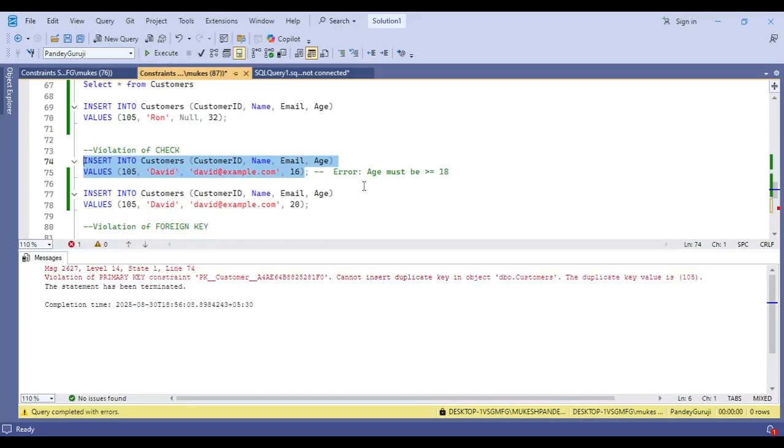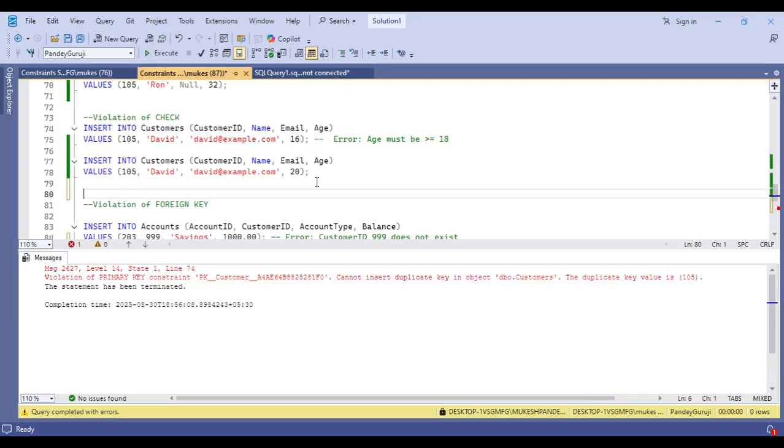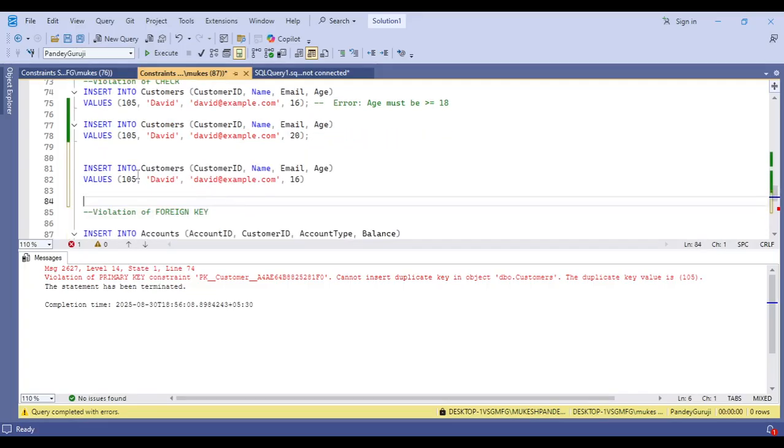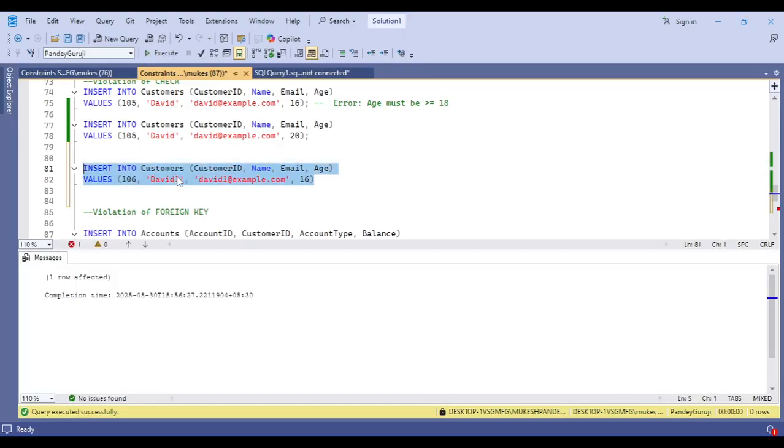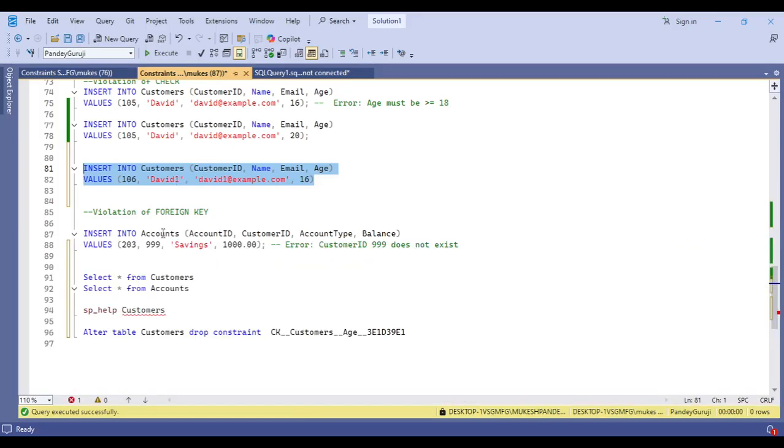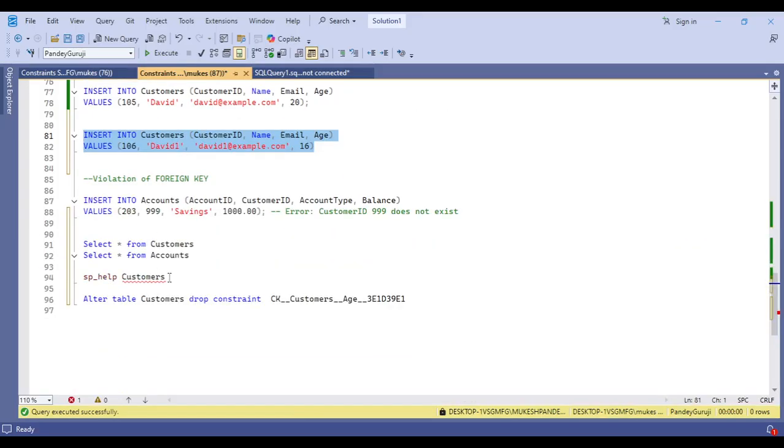So you need to change this value, basically 106, David 1, and you can run it. You can see this data is allowed to insert because we have already removed the constraint.